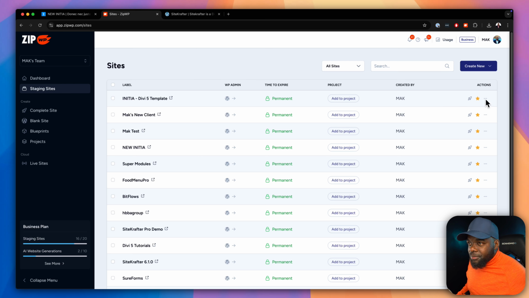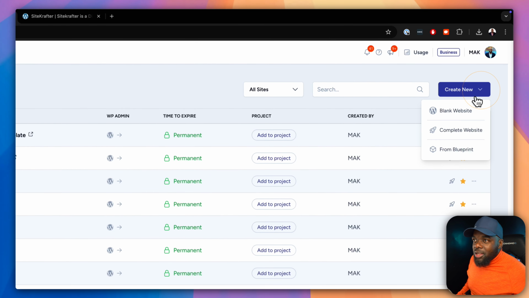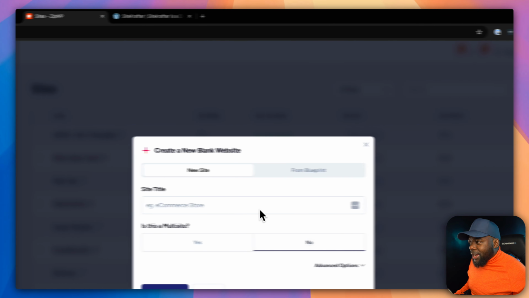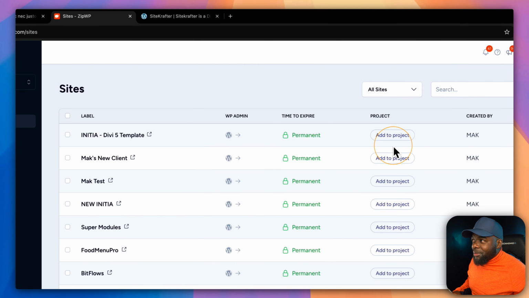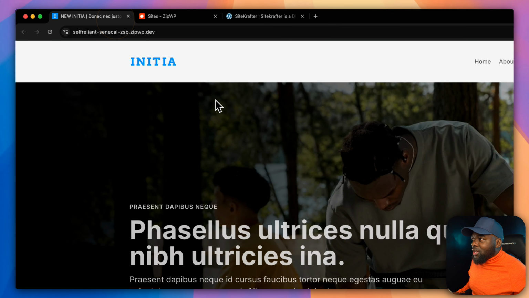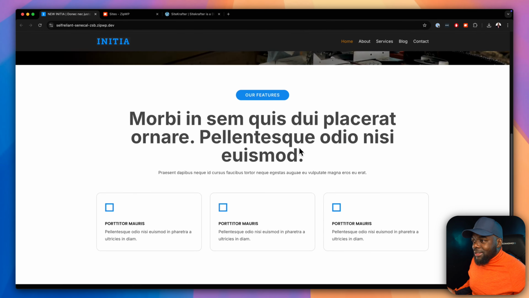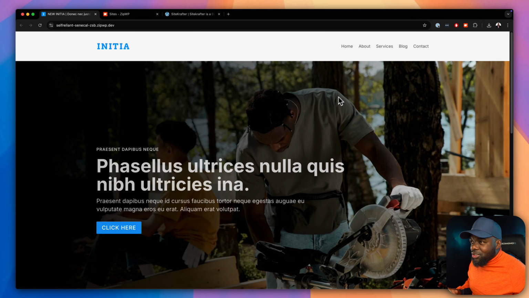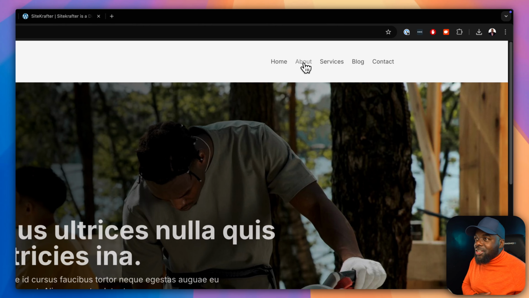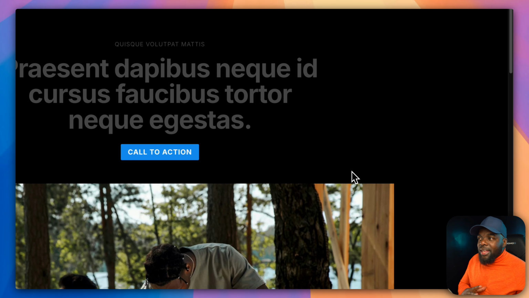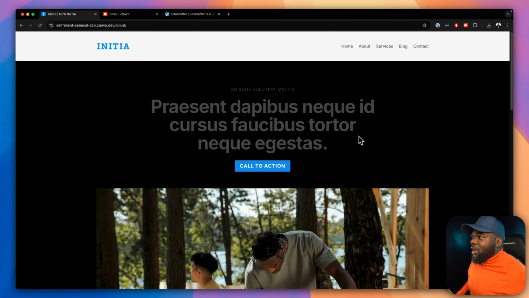We'd come over here. Now, of course, initially you would create a brand new website. Let's say it's a blank website. You give it a name. You design pretty much everything that you want to design in this template. In the end, you're going to have a website that looks pretty much like this. Okay, it has pretty much everything that you need. It's complete. It's got your about page. It's got your services, blog. Everything's all well spaced out. You've got your plugins. Everything is there.